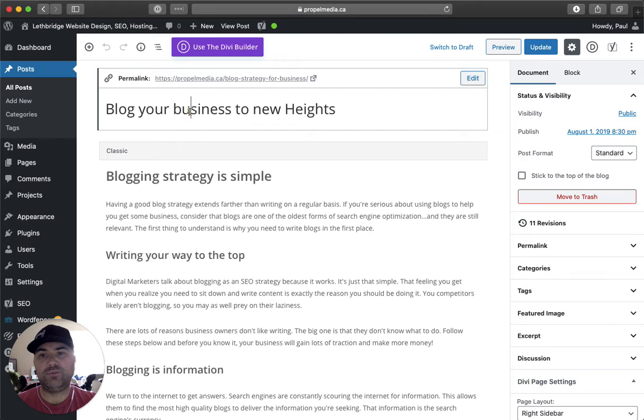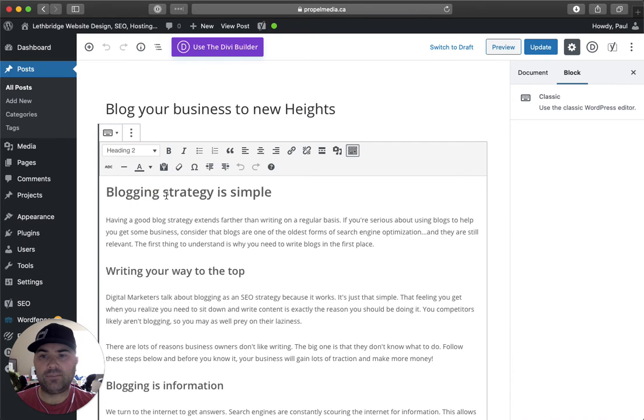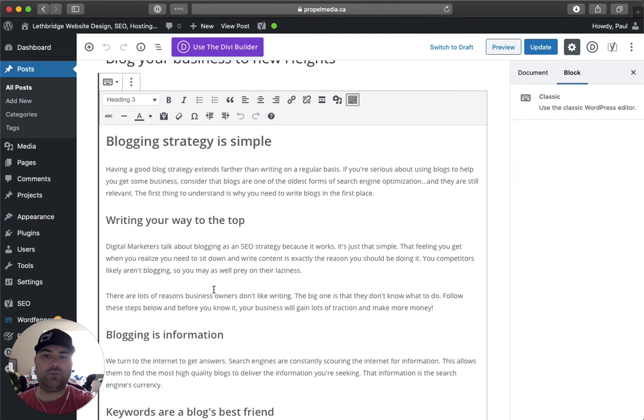We need to do what's called an H1. So your title will typically be your H1, which is header 1. And then we need to break up our paragraphs below with different headers. So here I go from H1, and this is my H2. So I'm setting up the article as a whole. Then, as I go through the article, you notice this is changing to heading 3. So this is heading 2. This is heading 3. So I'm kind of breaking down my articles with headers.